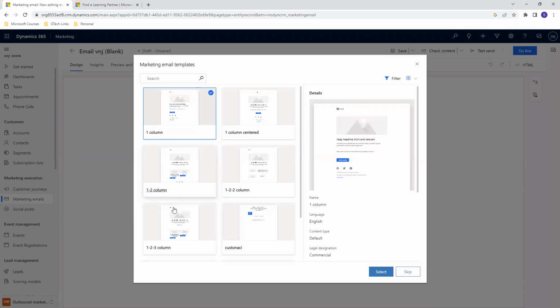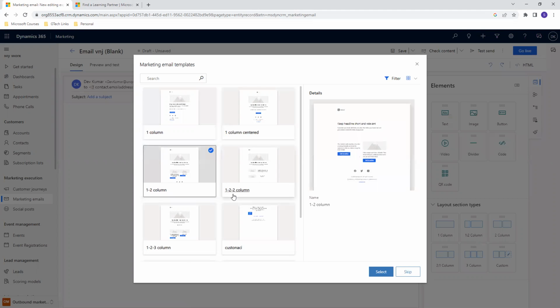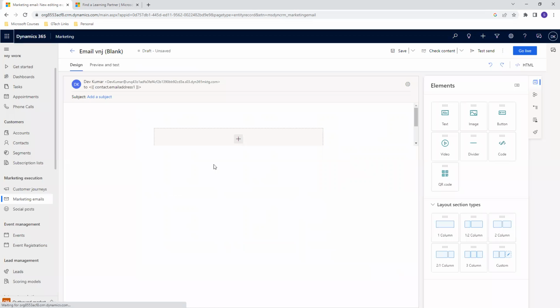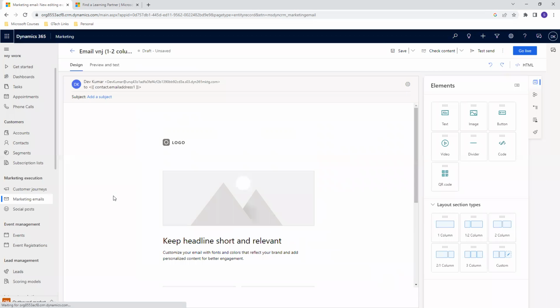I would say I want to select a 1 to 2 column marketing email, like this kind of marketing email I want to create. So I'm going to select this template now, and let me click on this select button. After selecting this marketing email, the template is going to open.